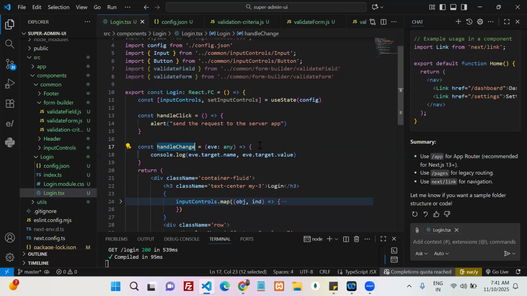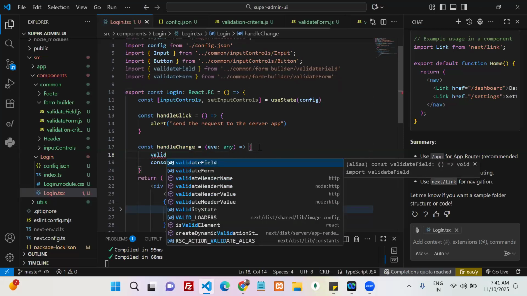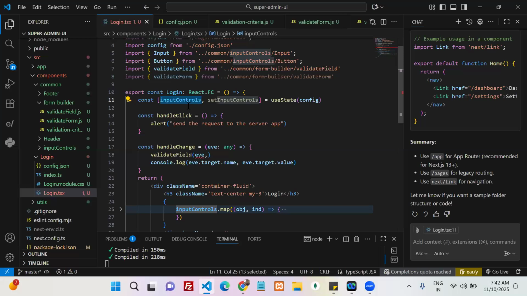Whenever you make a change related to one field, you call validateField, and you pass the event that was triggered on that element. The next one is that I want to update or re-render my page with the error messages, if any.